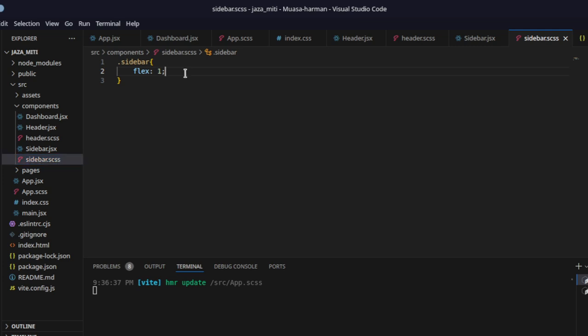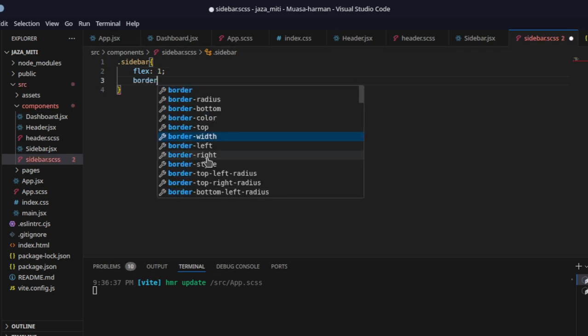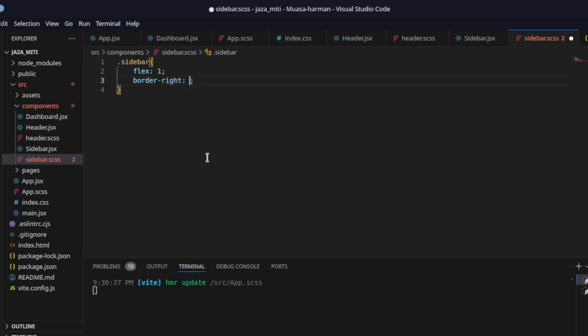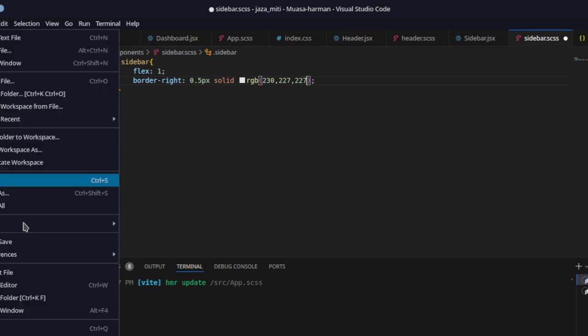So we're going to give it a flex of 1, and we're going to have a border, that is border-right of the sidebar, 0.5 pixels, solid, with a color of RGB, let me see, RGB 230, 227 and 227.